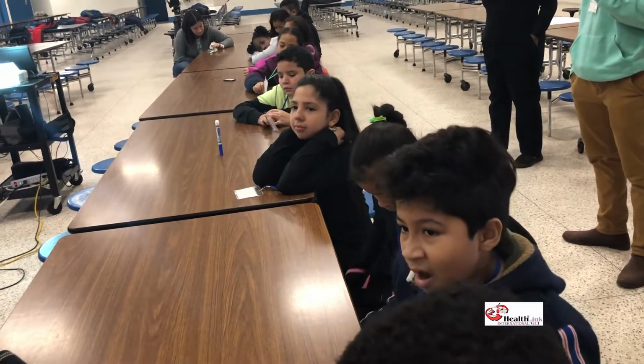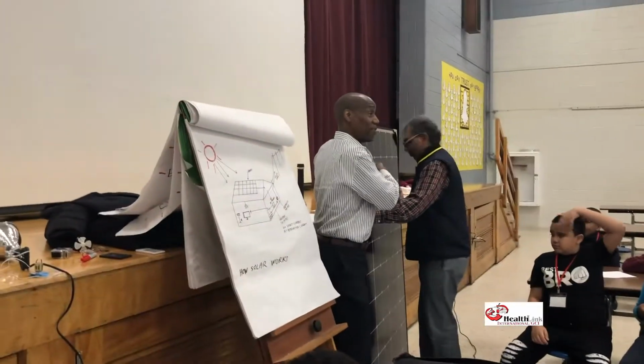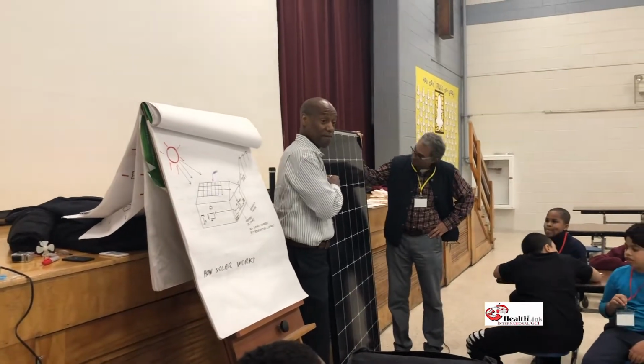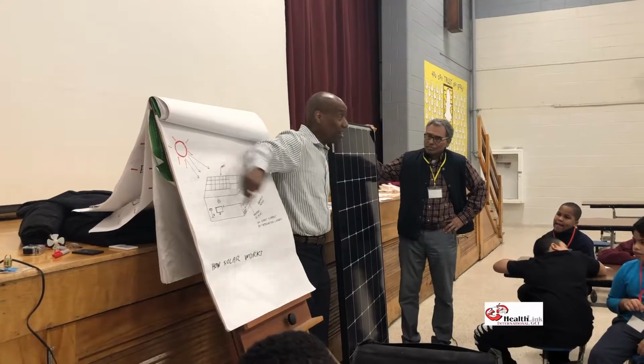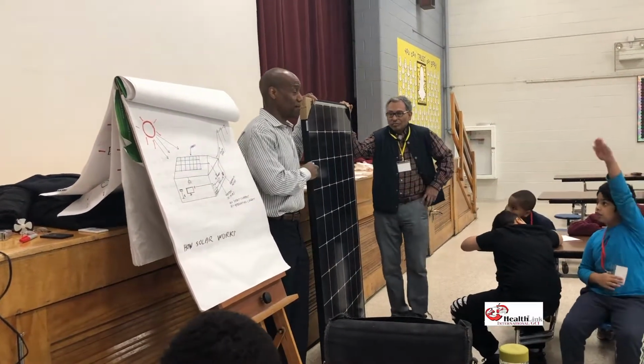All right, so now I'm going to ask you this. I have a 3,000 watt solar power system on my house. I'm going to use these for my system, right? How many of these squares are going to be needed for me to do a 3,000 watt system on my house?